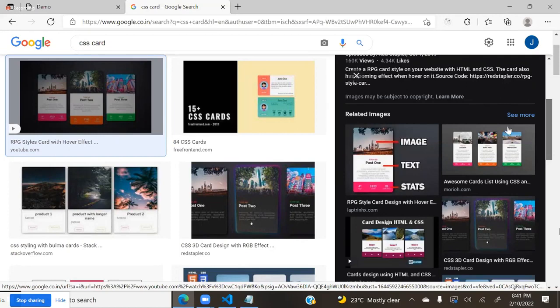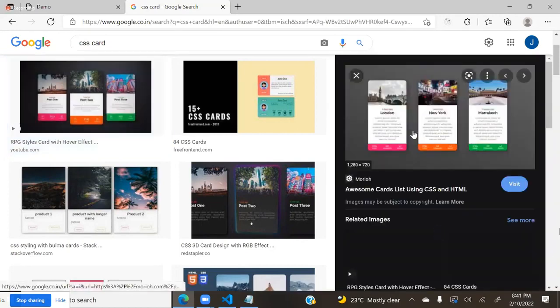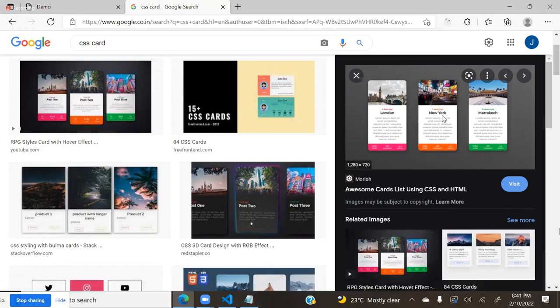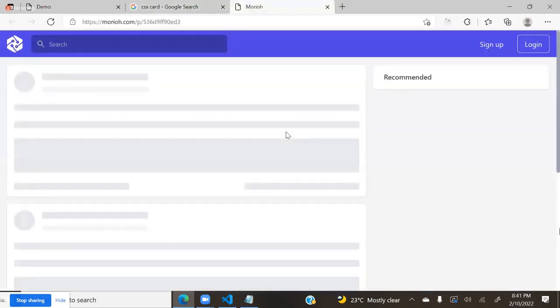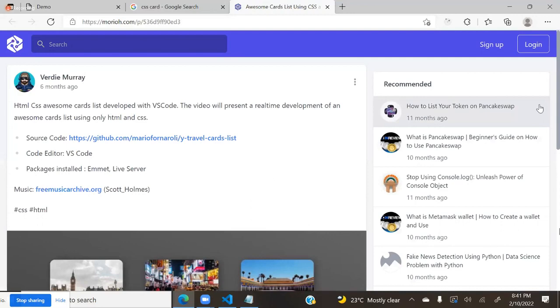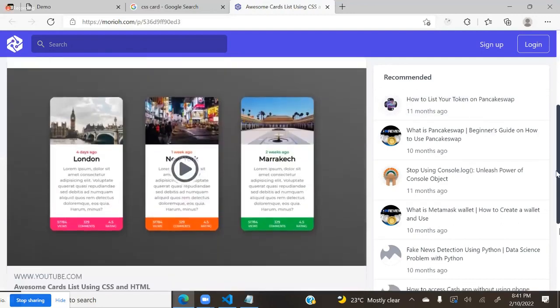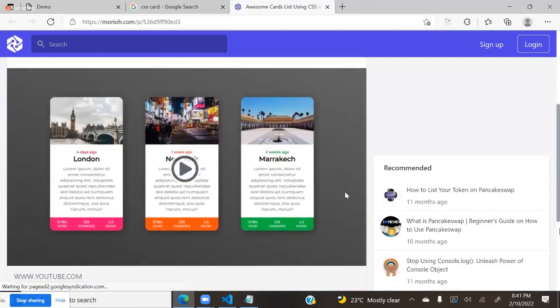It is about designing those cards. Images are there. Suppose you see this is an image for the card. Now you try to design such cards, right? That will be very good for you because you know how to handle this.